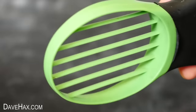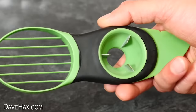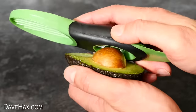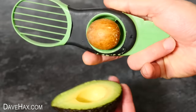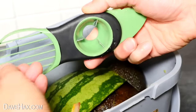The next gadget we're going to look at is this one. The hoop at the top isn't adjustable and it can only be used for slicing. There is a blade at the front for cutting the avocado in half, and it's got this clever section here for removing the stone. To use it, we push it down on top of the stone and give it a little twist, and you can see it sticks into the gadget.